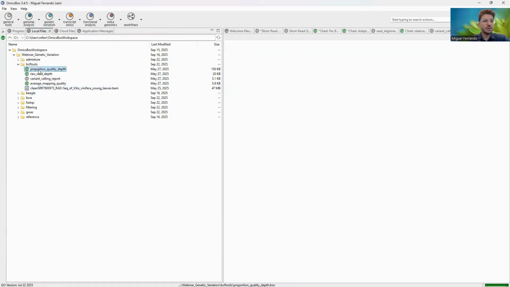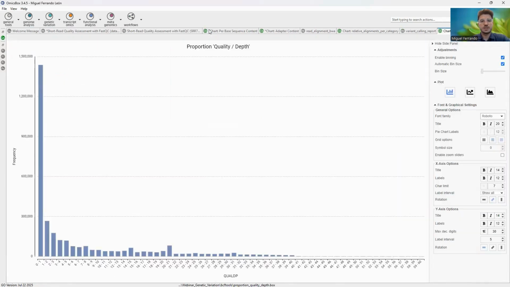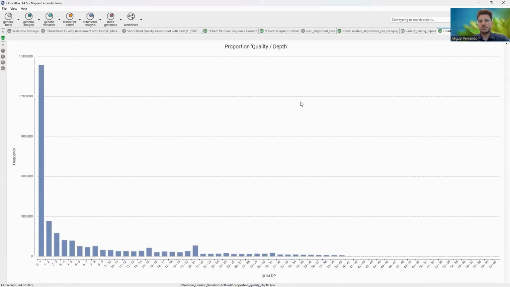So if we open up a plot for this, we have this proportion quality depth plot, and this is the quality of the variants normalized by depth. The depth coverage in RADseq experiments is actually low, so we expect to have not very high quality depth ratios, but we should expect ratios higher than 2 or 3.